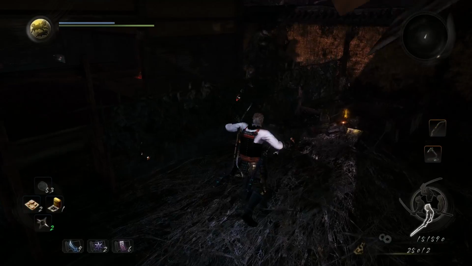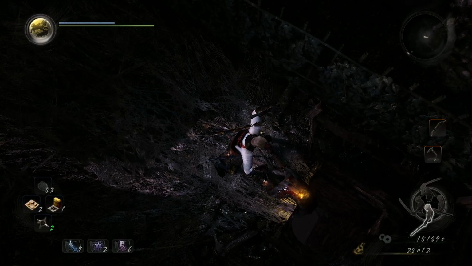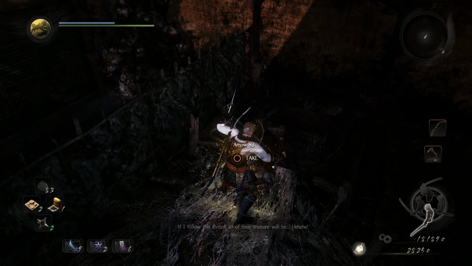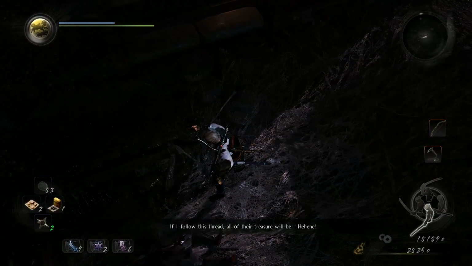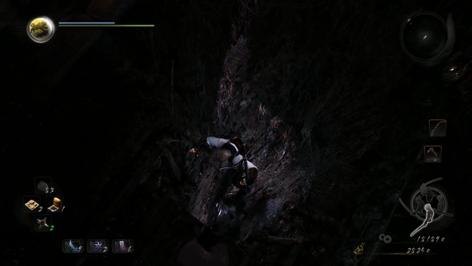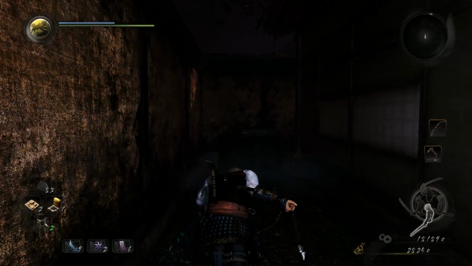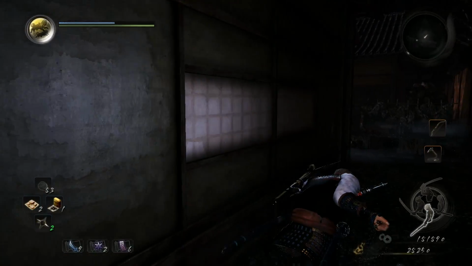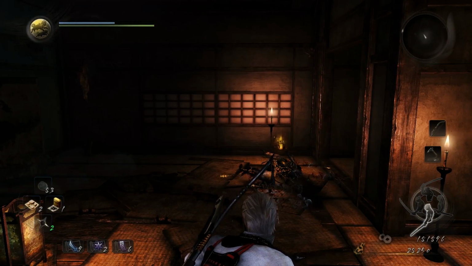Okay. That's very suspicious. I don't like this. That's bait. Oh. Okay, let's go to the spider lair. And that guy fell for the bait. It's weird though, he died before he actually made it down, so that doesn't make too much sense. What's up with that?